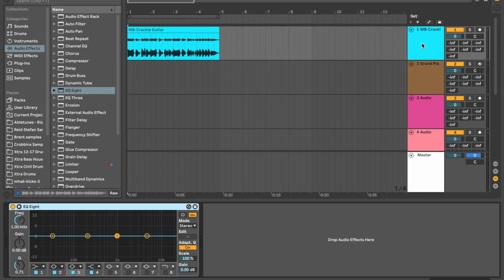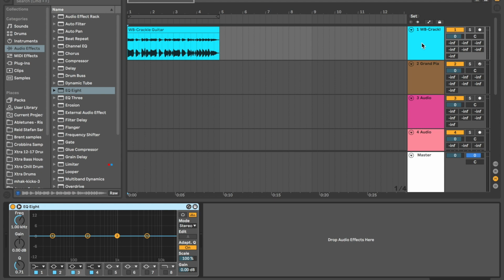The main effects you're really going to be using when you're working on edits, if you're just using default Ableton plugins, are EQ8, delay, and reverb. That's pretty much going to be it, and a limiter. Those are the 4 main things you're going to be using. Now, that'll change as you progress more, and maybe you're using more specific samples, doing remixes, adding synths, drums, bass lines, and stuff like that. You're going to be processing all of this audio more. But for stuff that's already been mixed and mastered and these Splice samples that are hitting at very high volumes, you're really only going to be using those 4 basic effects.